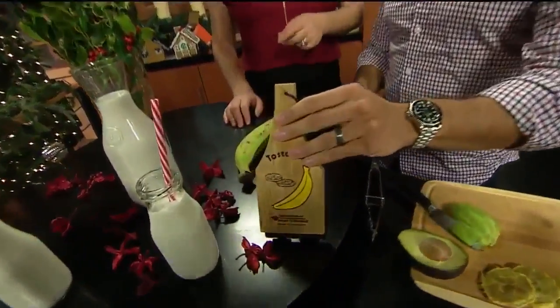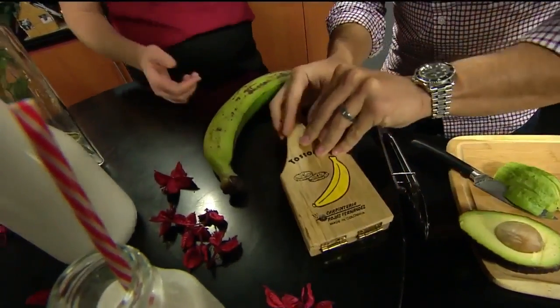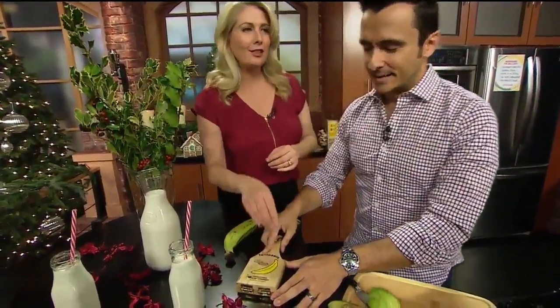Then this is when we use our bad boy here. Cut them in 1 inch pieces, like the size of a big marshmallow. We're gonna put them in here and smash them down. It's the fun part. This is where you get the kids involved. We were talking stress-free ways to get through the holidays. This is how to get through it, stress-free.